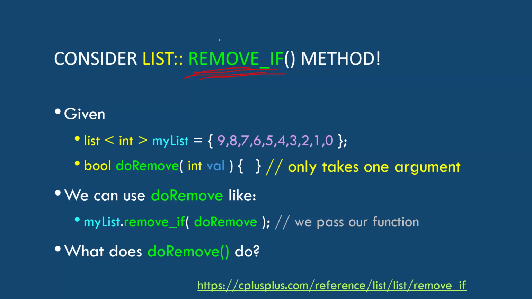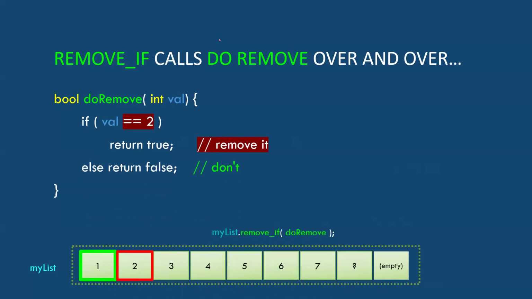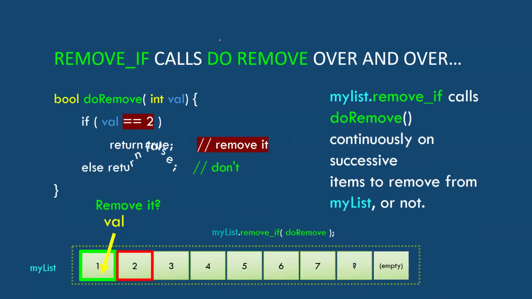It gets passed some value, an integer from the list, and we look at it and go, I like it or I don't like it, one way or another. Let's say it's somewhat arbitrary. If it's a 2, I don't like it, so remove it. So true, remove the 2. Otherwise, don't remove it. Then when we call this, it's going to travel across the list and do all of the dirty work for us. It's going to take that out, whatever that means, and process the whole thing eventually.